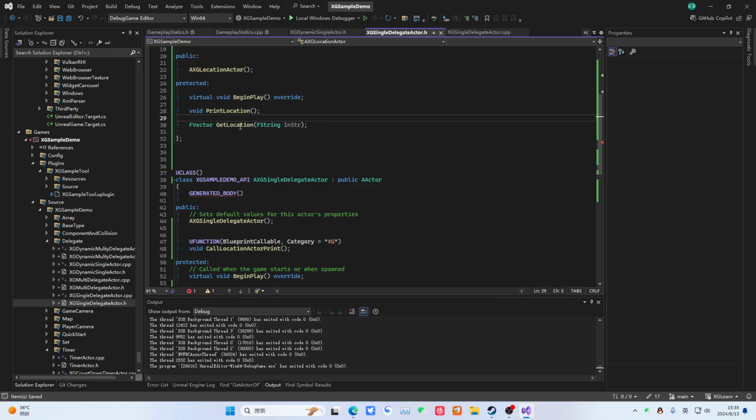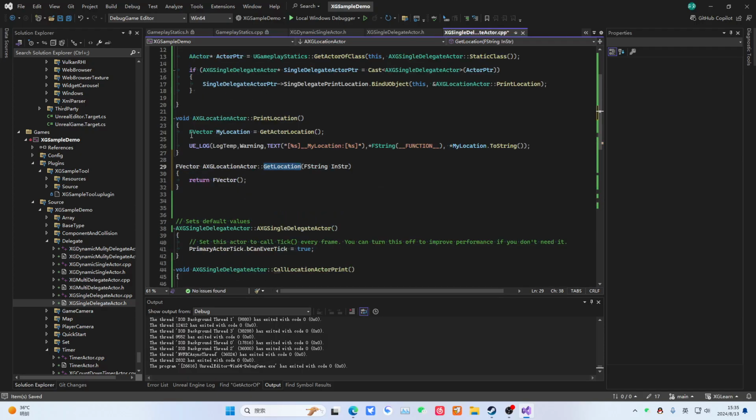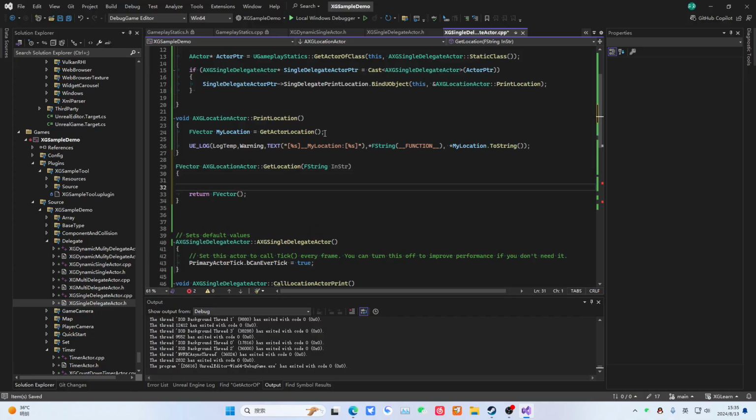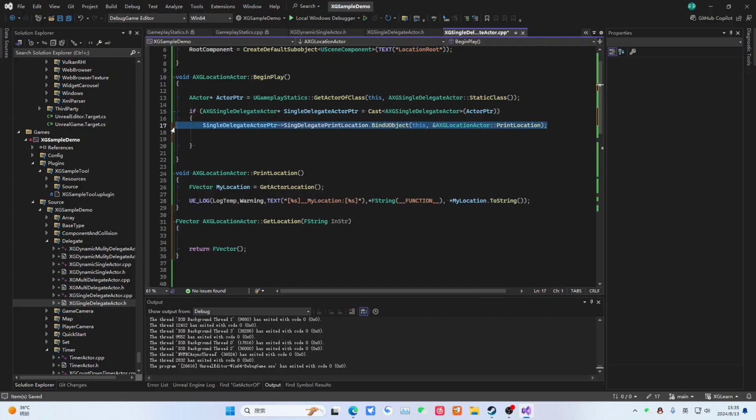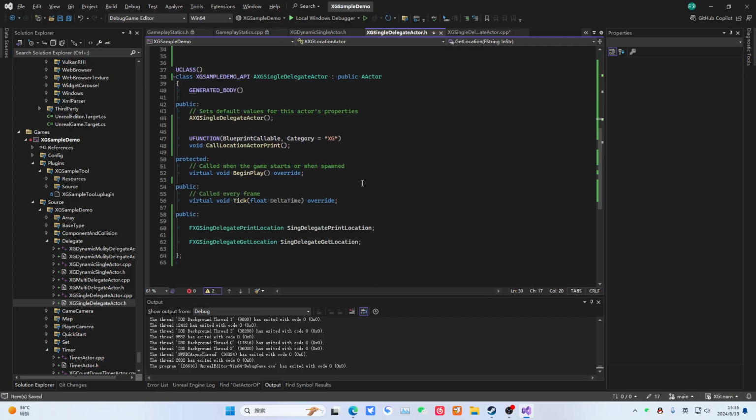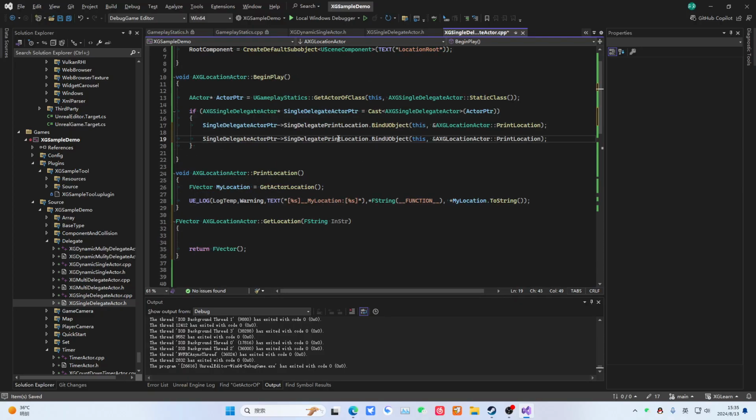Now let's create an implementation of it. So we also need to do a binding. We'll still bind it to the same object. This way it's a bit easier for us. Then put it here. Now notice that you see a red line here. It's because the function signature doesn't match. Okay, so that should be fine. Writing it this way is fine.